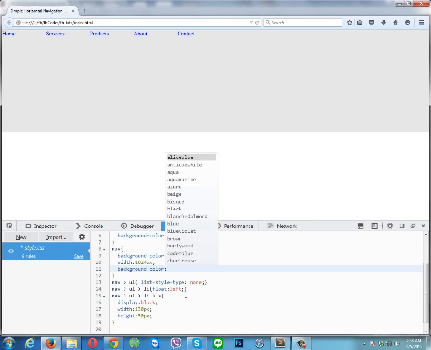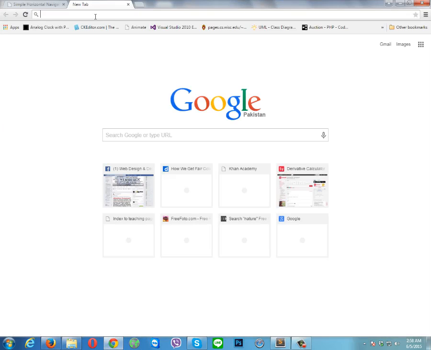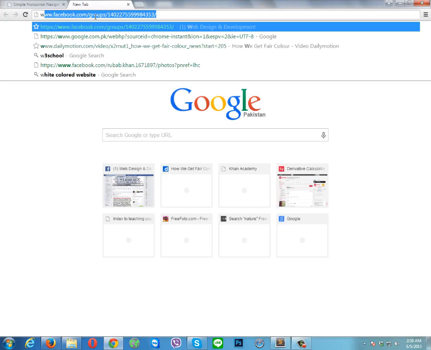How about, let me choose some nice color for the background. W3 schools.